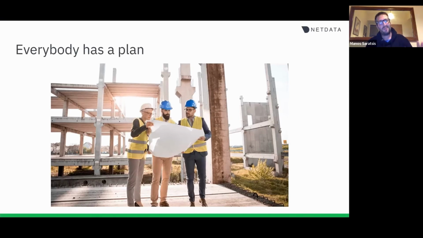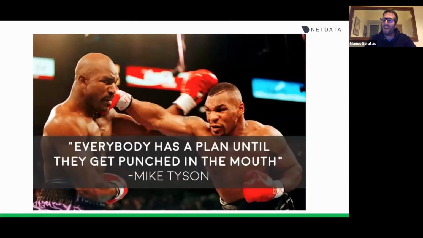We create product teams, project teams, deliver stuff, deploy stuff. And yes, everybody has a plan, but everybody has a plan until they get punched in the mouth. This is something Mike Tyson said, and I think it's very true, especially in the IT world. We can all be very well prepared, but almost everything can go bad.